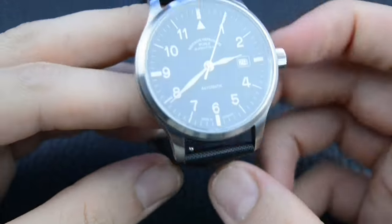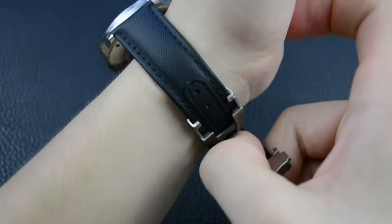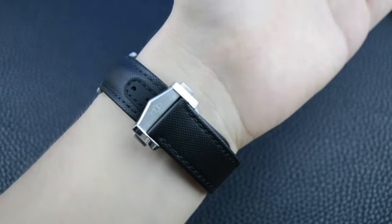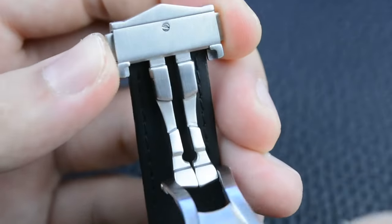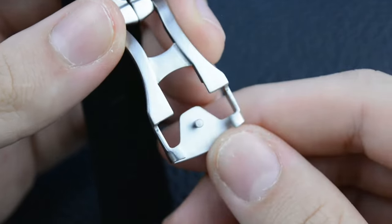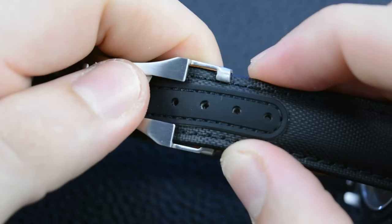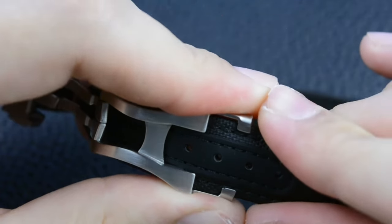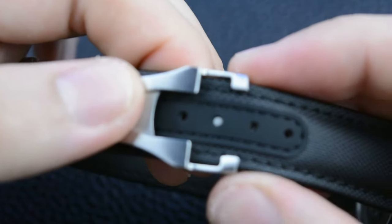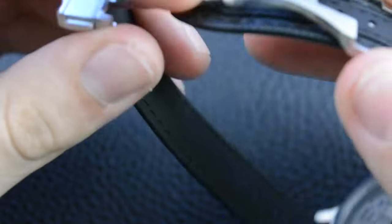The way that you have to wear these straps puts an even pressure on your wrist, making your watch feel more comfortable. This specific model of strap uses a special loopless deployant clasp. This type of clasp is common to the ones that high-end luxury watches come with, such as Omega. The strap attaches with a spring bar at one end. The other end features holes that slide onto a pin on the deployant clasp. You simply squeeze the strap, select the appropriate hole and release. On their website you can customize your choice from choosing the strap color, width, length, type of spring bars and deployant clasp.